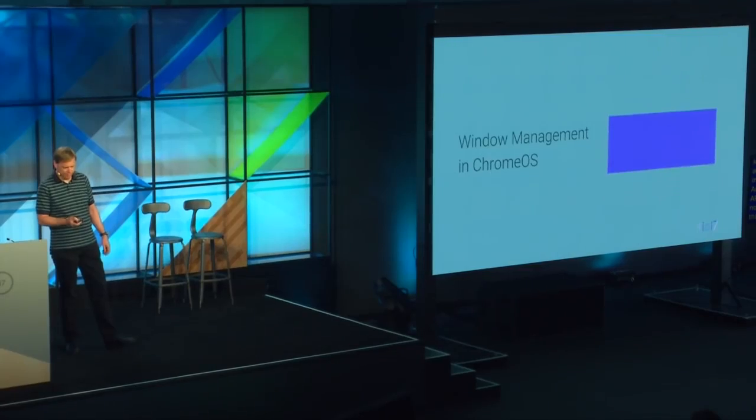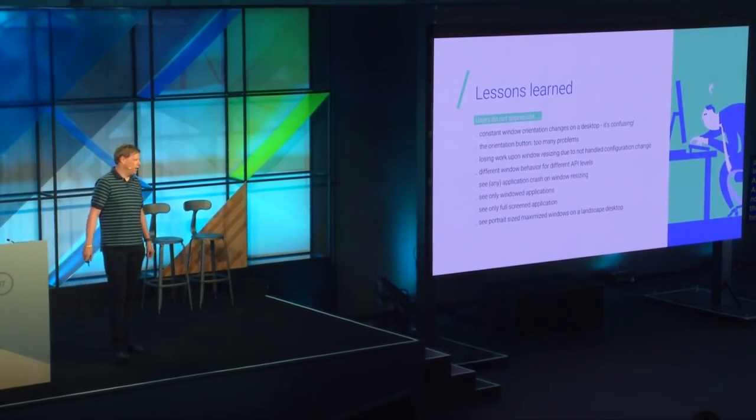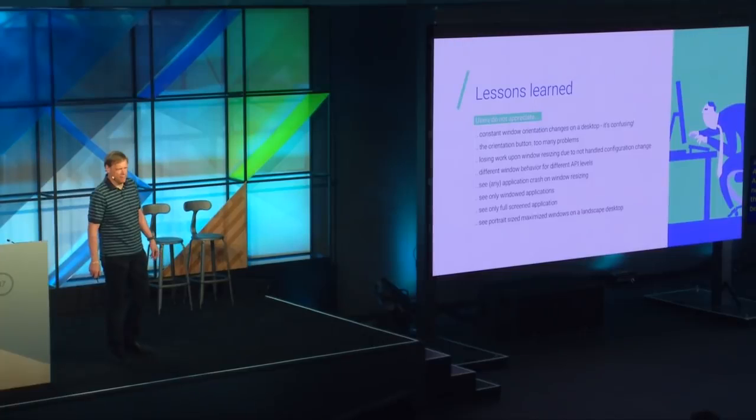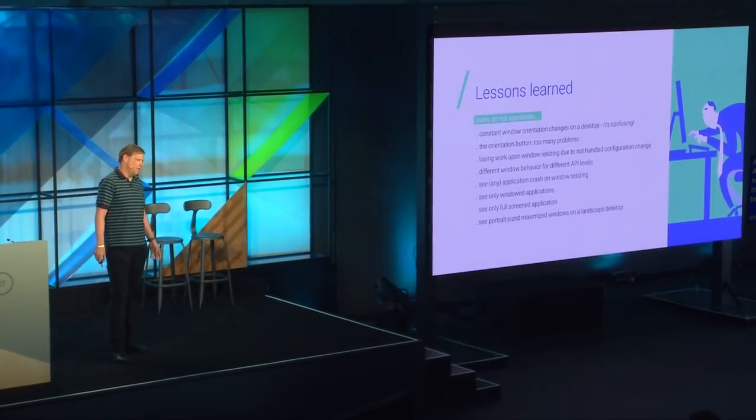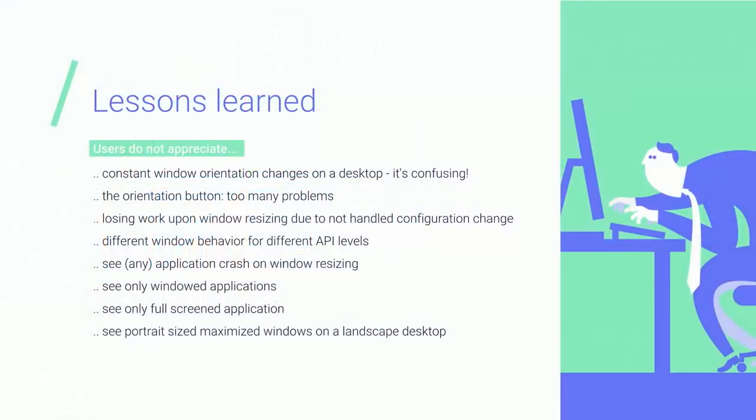So with that, coming to the window management on Chrome OS. We have learned some lessons from our previous year. In our previous year, we had our first incarnation, which was built on M. And yeah, it had a lot of problems. We said it was beta, and beta it was. There are millions of applications. There are many different APIs. Back then it was 24.